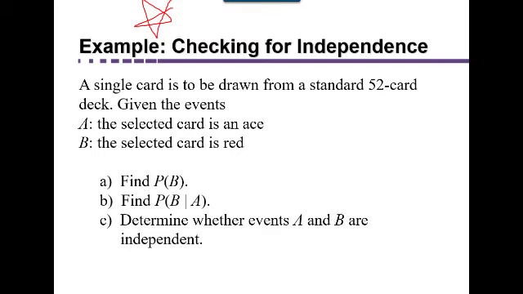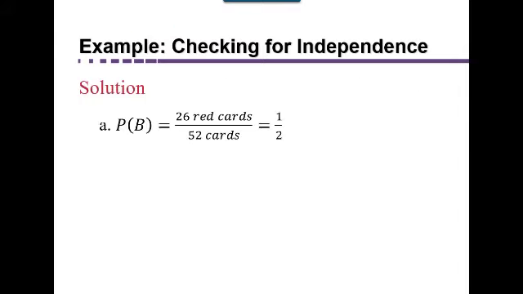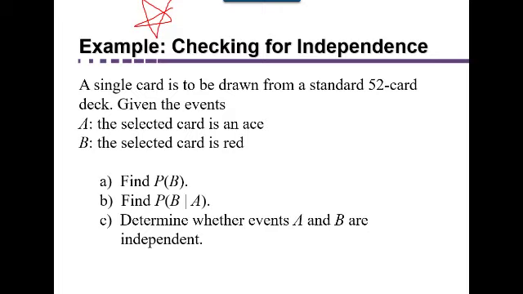So to me, when I first looked at this problem, it doesn't seem like these are independent events. It seems like one would affect the other, right? Because you're restricting the number of cards. But let's see if it is or not. The only way to know is to actually calculate the probabilities.